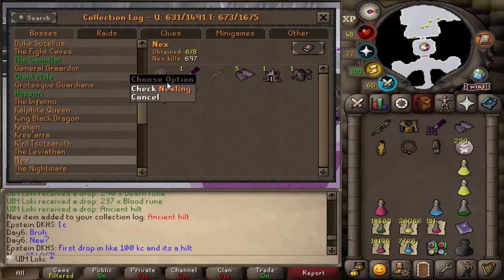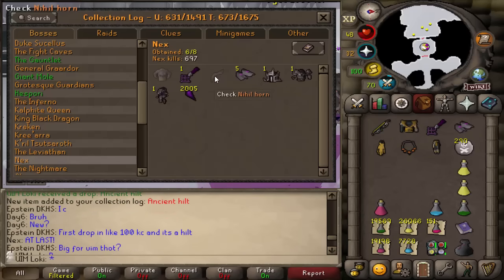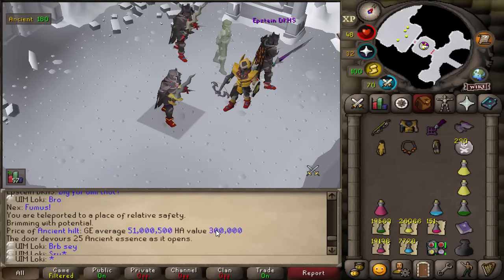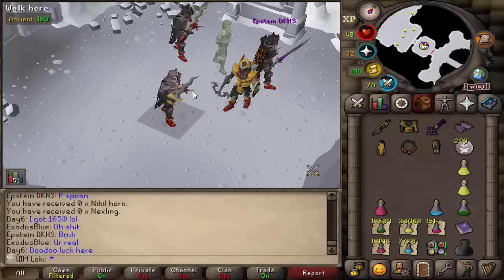If we can get the fucking Nihil Horn and the Nexling. Well, the Nexling would be great, but we don't need that. But the Nihil Horn especially, dude, that's going to be incredible. Absolutely incredible. I don't even know what to say. I am speechless. Two uniques in one day. Bro, that's incredible. With that, we are going to keep on going, man.